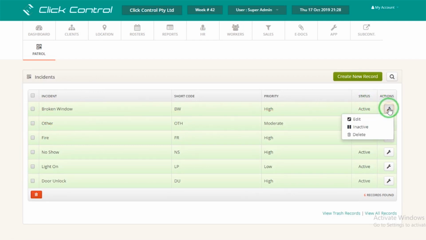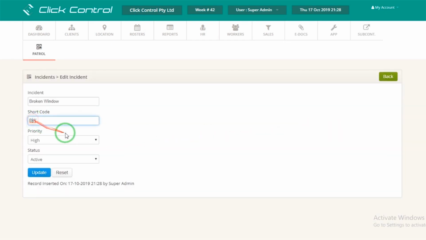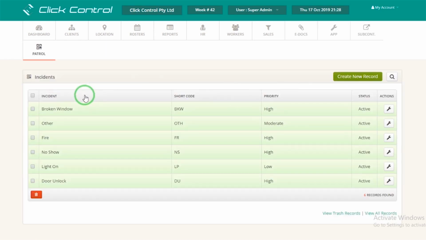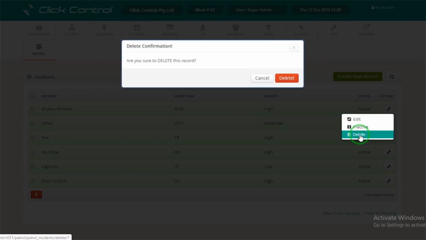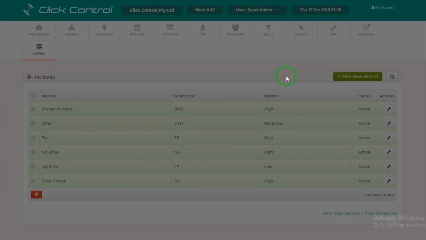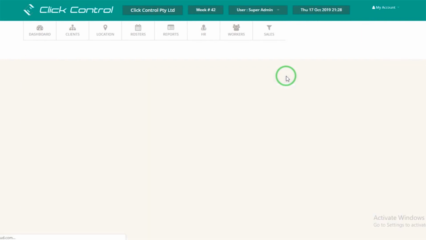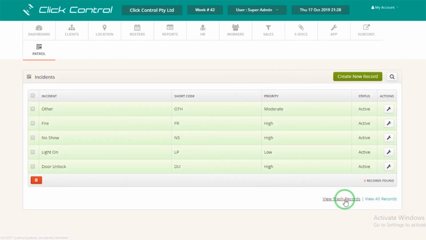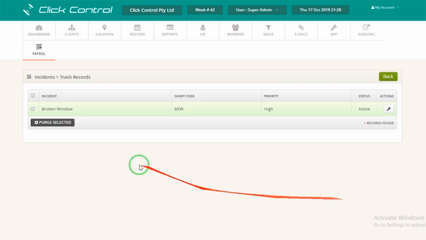If you need to quickly go back and edit something, then you can navigate to the Actions menu available in each record. You can also delete a record by simply navigating to the Actions menu. A prompt will appear displaying "Are you sure to delete?" Please note that all deleted records are available in Trash for a permanent delete or restore.